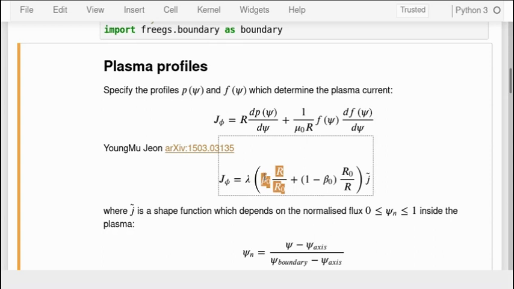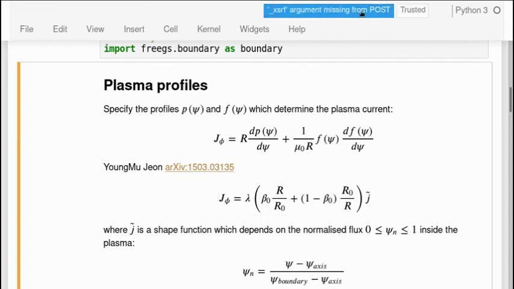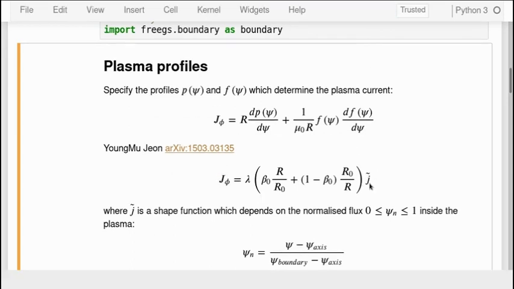Here we have this component proportional to radius, which is the pressure component, and then this component over here, which is like 1 over radius, and this is from this F. They are both functions of psi. So F prime and P prime are both functions of psi, and this is captured in this part here, this J tilde.